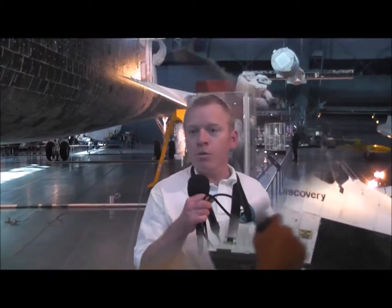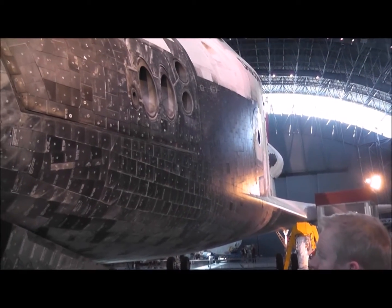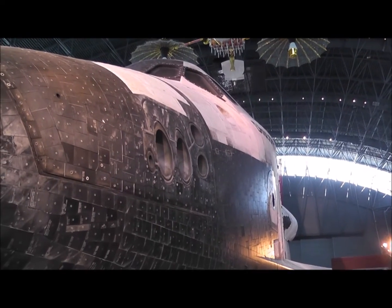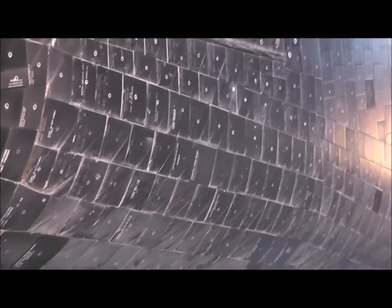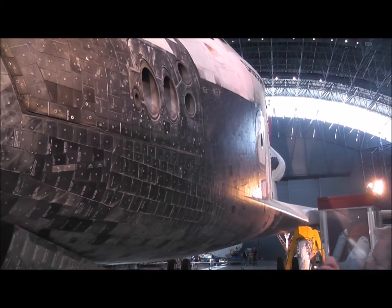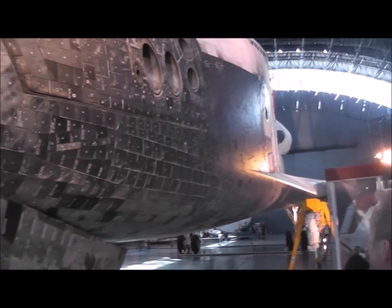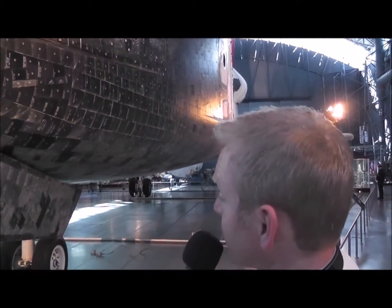So yeah, that's it. All right, well, we are right here by Space Shuttle Discovery, workhorse of the fleet. We're about 7 feet away from it. It's really interesting. If you look at the tiles, they look really dusty. They look marked up with reentry gases, and you can see streaks from, it looks like if you were building a model, you would airbrush that on. All the tiles have little serial numbers on them. It's really interesting. Yeah, it's like you could almost touch it. If it weren't for the fact that it would be a very bad idea and you'd get kicked out.